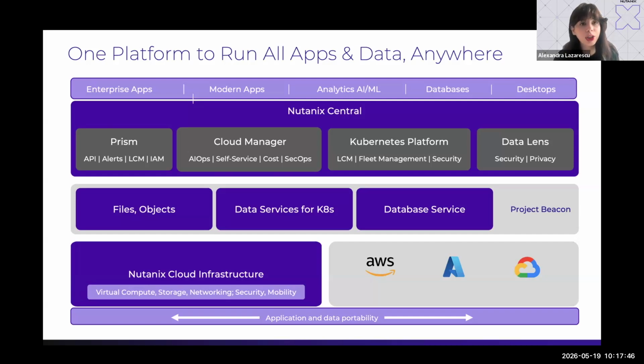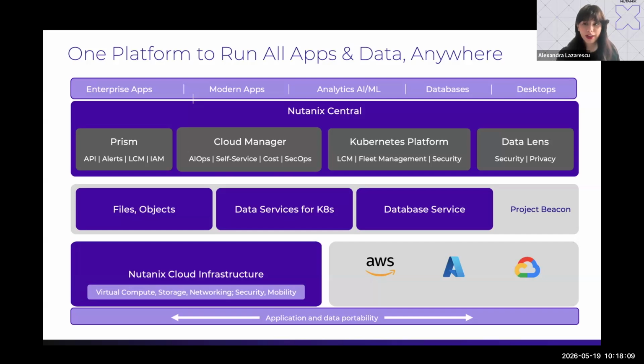So think machine learning or AI operations that can help you fast track a lot of the services that you might have. We have our lifecycle manager that offers one-click upgrades, or NC2 that was brought up before, Nutanix Cloud Clusters, that includes AWS, Azure, Google Cloud Platform, and many other cloud platforms that we work with.